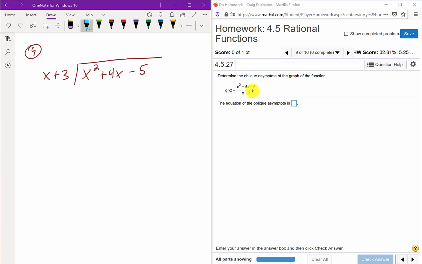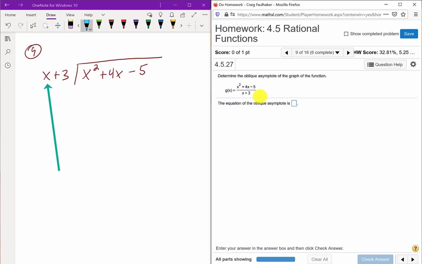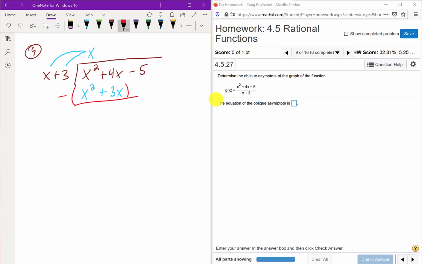As we always do with polynomial long division, we're going to ask the question, what do we multiply this x by here to get x squared? The answer is going to be x. If we take that x and distribute it through the divisor, we get x squared for the first term, 3 times x, or 3x for our second term. We're going to subtract, and when we subtract, the x squareds cancel. The 4x minus the 3x just gives us a regular 1x, and we're going to bring down the next term. That's a minus 5.